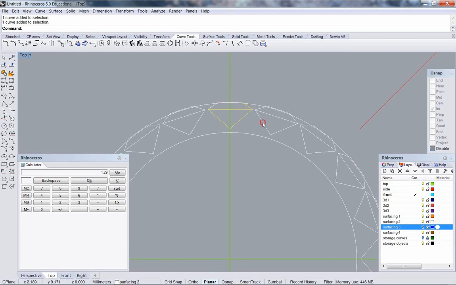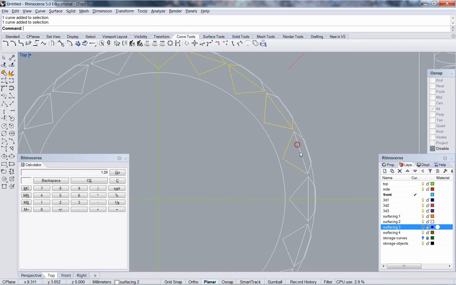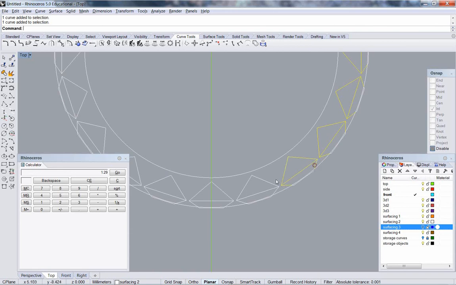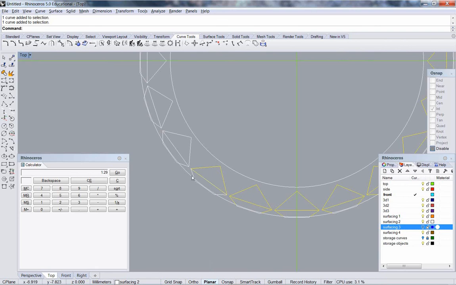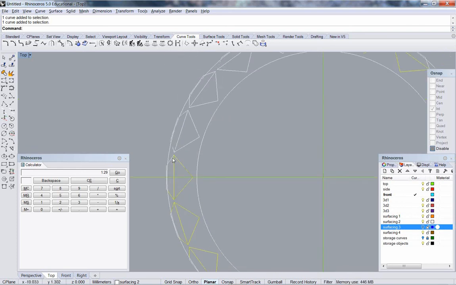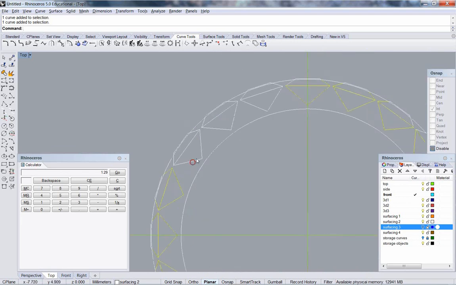Okay, it's a little cumbersome because now I have to go around and select all of these, and there's not really a fast selection method for doing this. I could change everything in this area that wasn't these and put it on a layer and lock it, but by the time I do that, it's the same animal. I'm still doing a lot of clicking. I could delete all but one and array that one along a curve again, but in order to delete them all, I have to select them all. So I'm in the same boat. This is one of those things where I've got to take the extra 120 seconds or so and just make my selection.